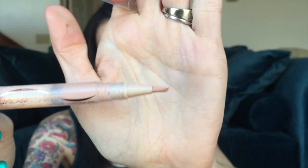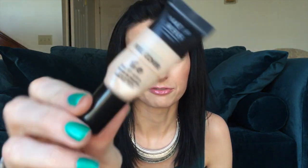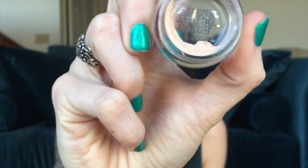For concealer I have two of them. First is the Maybelline Dream Lumi Touch concealer pen in the shade Radiant — it comes with a clicky pen and a brush-tip applicator. My other concealer is the Makeup Forever Full Cover concealer. I've actually cut this open, scraped everything out, and put it into an old Maybelline tattoo container. I'm thinking I'll hold off on purchasing a new one until the VIB sale in November for the 20% off instead of 15%, but this is my absolute holy grail concealer.